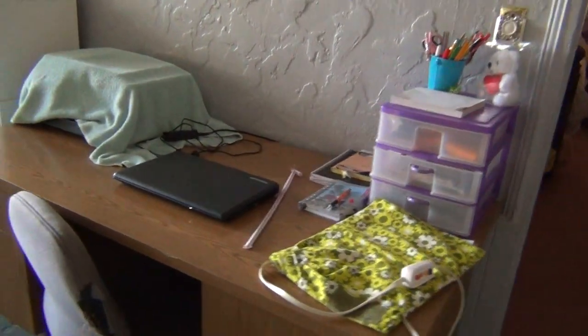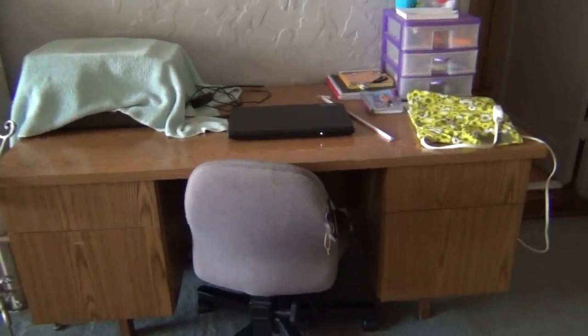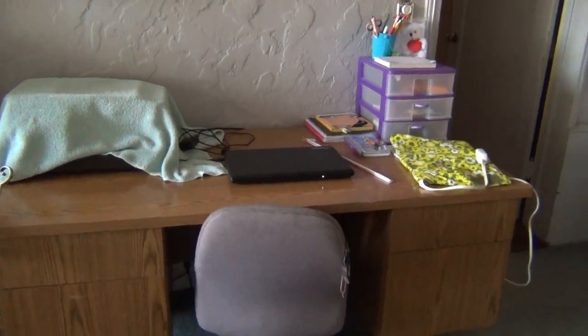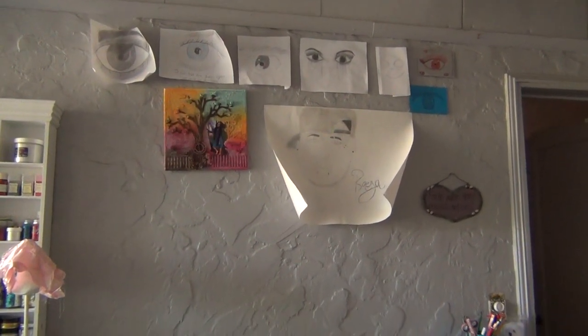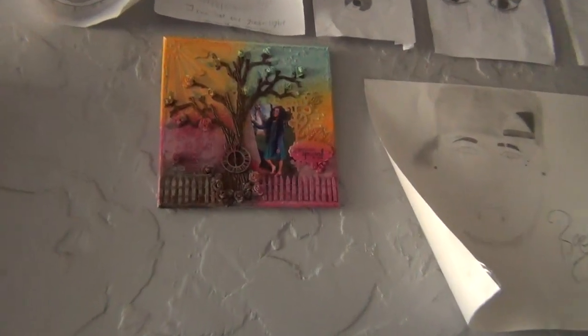This is my daughter's desk, Nadine. Sorry, my chair's old and messed up and I can't afford a new one, so I just use it. So this is my daughter's desk, so I don't know what she has, and that's her stuff. And those up there are her drawings that she did. And actually that right there is something that I made of her.